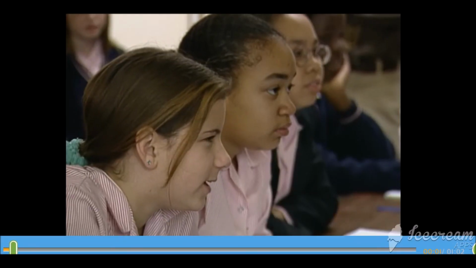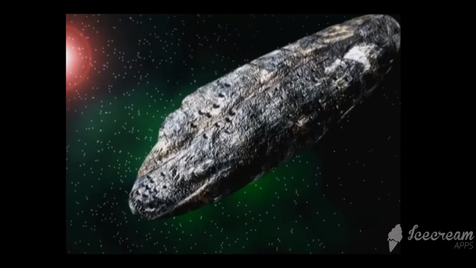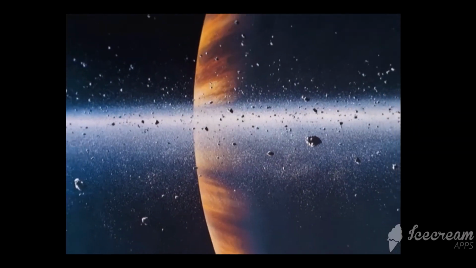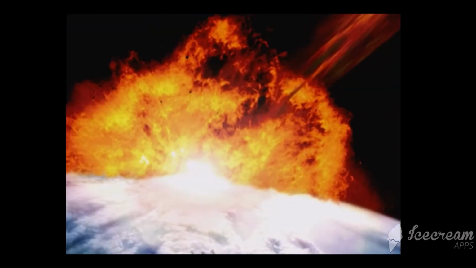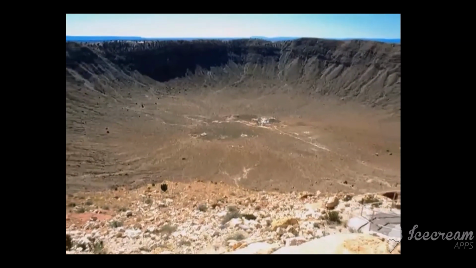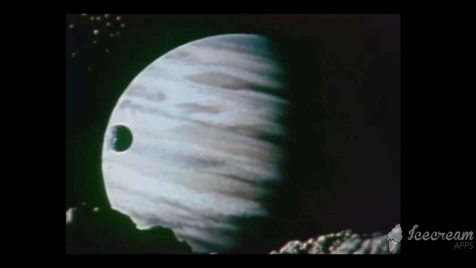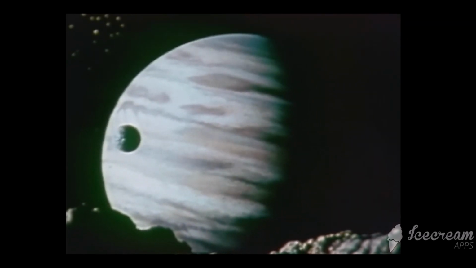Along with planets and their moons, many other objects orbit the sun in our solar system. An asteroid is a rocky mass that revolves around the sun. In our solar system, most asteroids orbit in the region called the asteroid belt, which is located between Mars and Jupiter. Asteroids have collided with Earth in the past. Huge craters were formed as a result. These collisions are very rare. Fortunately, Jupiter's gravity holds most asteroids in the area beyond Mars.